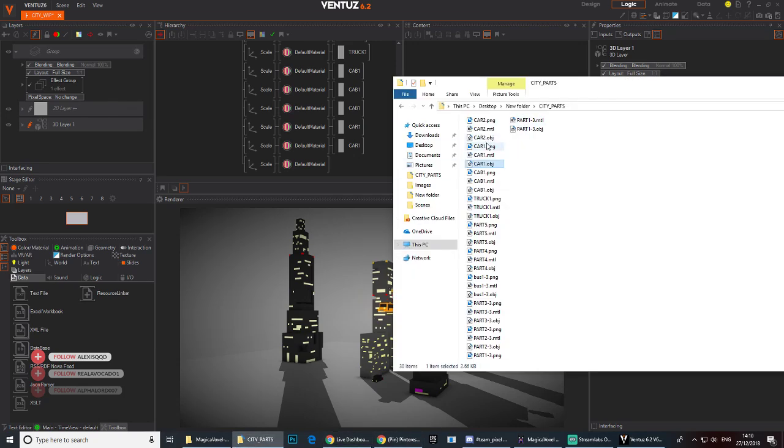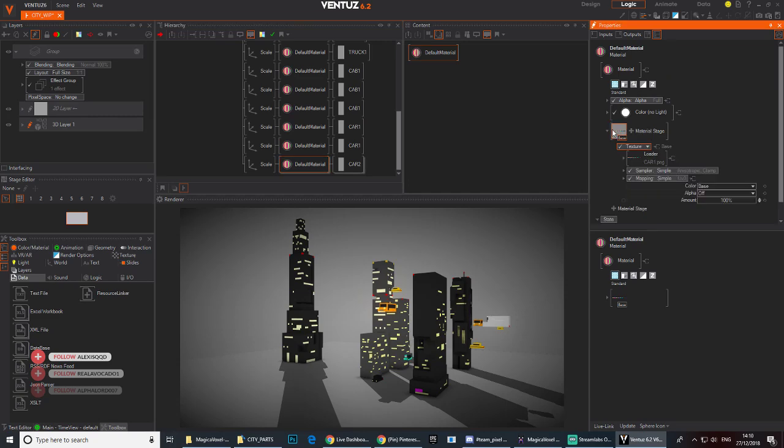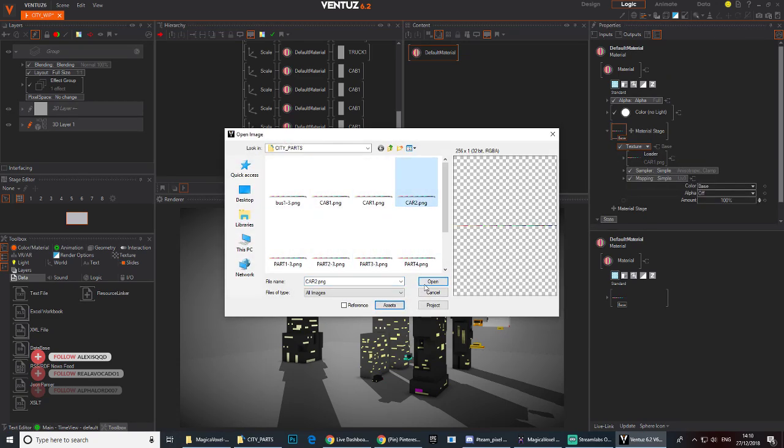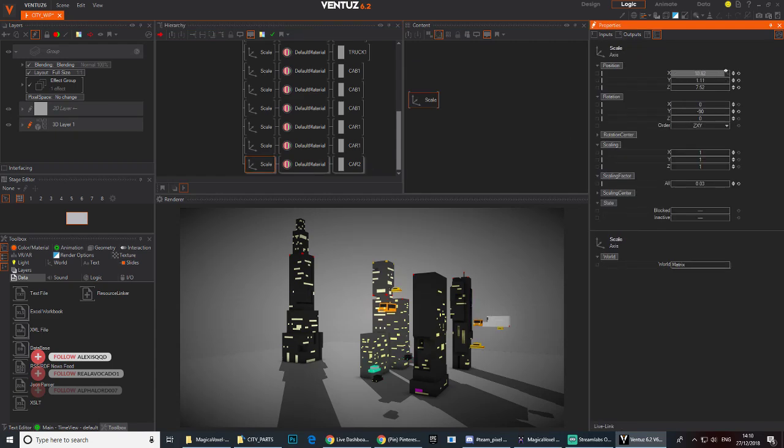And car 2. Bam, bam, bam, bam. Is that a blue car? Wow, it's called the Harry Potter colored car.